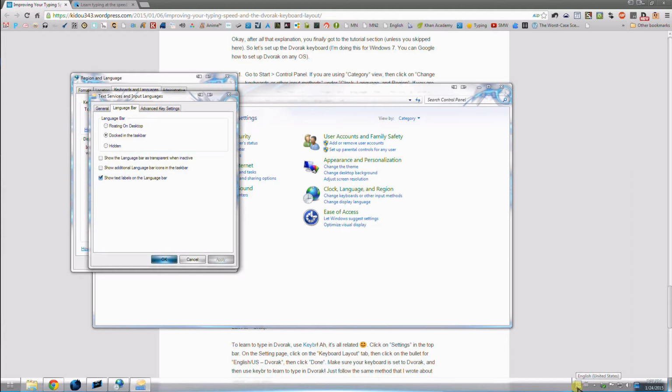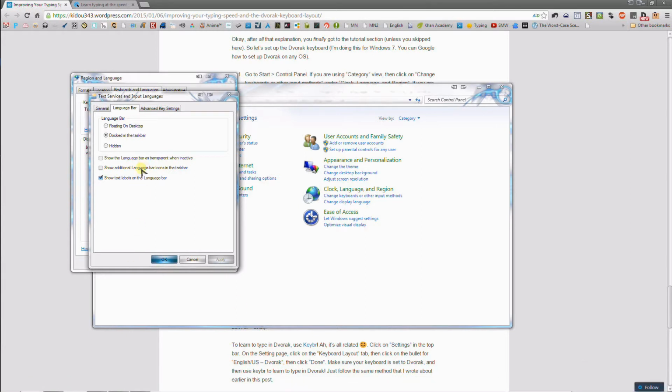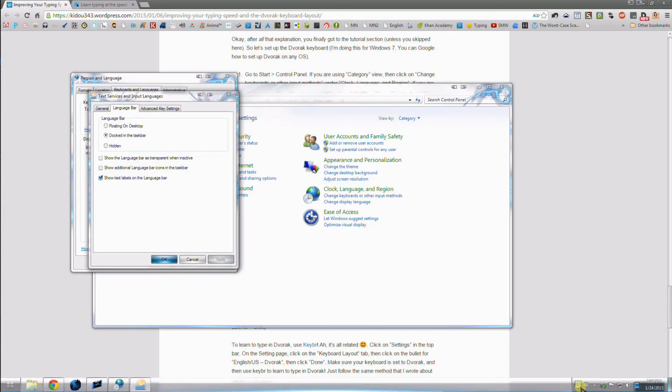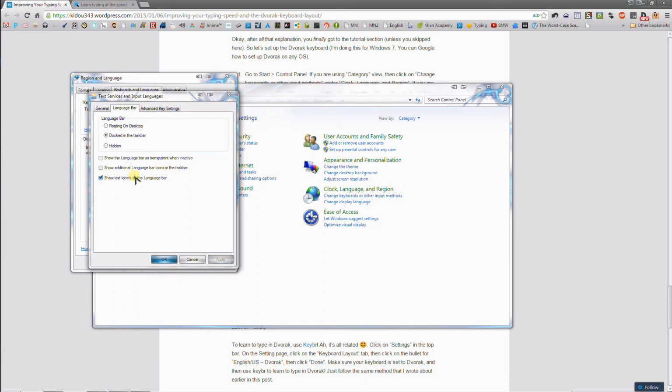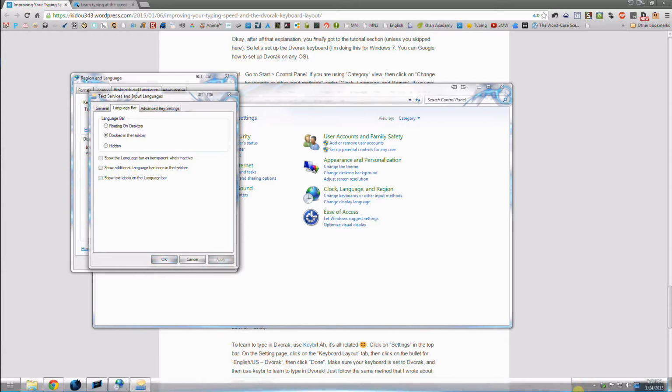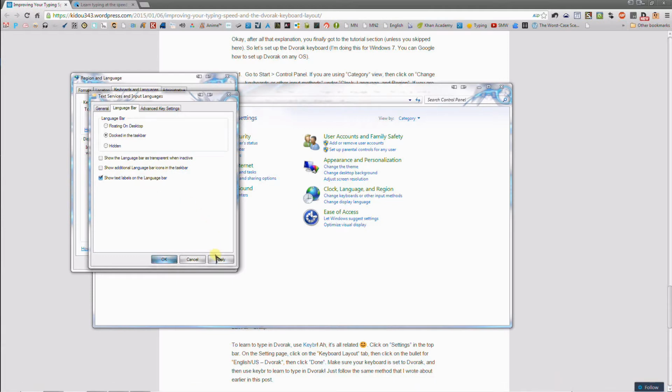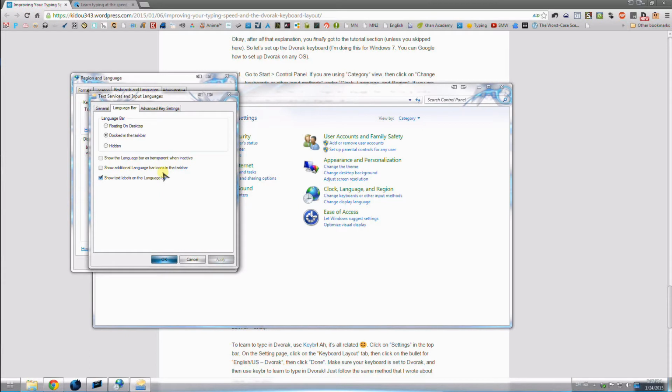The EN might not show up if you only have English installed. So this allows me to switch between languages, but the keyboard lets me switch between keyboard layouts. Okay. And then I only have clicked show text label in the language bar, so that way I have this EN, I think. I'm actually not sure what this is. Hold on, let me see what this is. I don't know. But it hasn't given me any issues, so check it if you want.